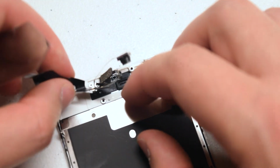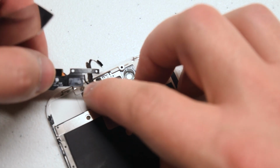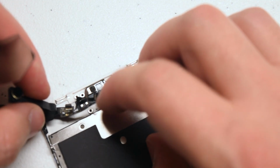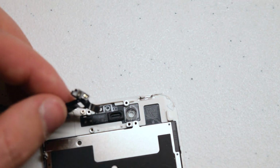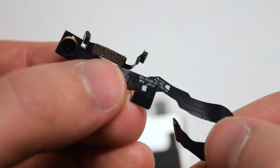It's loose now. Next, we're going to need to remove the second sensor. That's the last one right there that the cable is attached on with. Go ahead and pry underneath it very gently, and it should come right out. That's it. That's loose. Here's what it looks like up close.